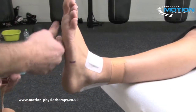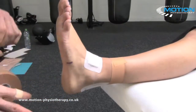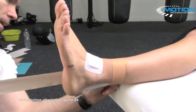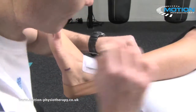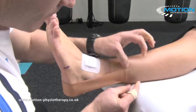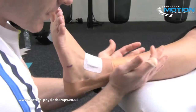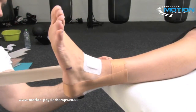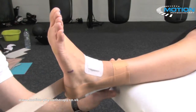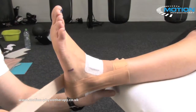The first technique we're going to do is to control heel position. Ask your patient to stay at 90 degrees, and I'm going to apply the first stirrup. Make sure you flatten down the stirrups as you go so you don't get any unequal tension. You're going to half overlap what you just did by about two thirds to a half onto the third stirrup.